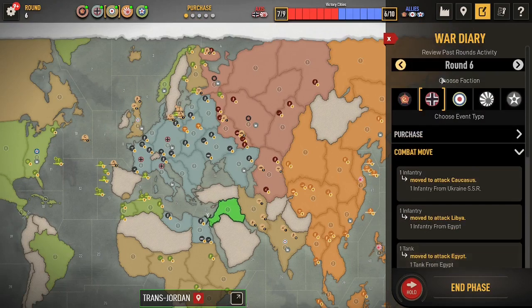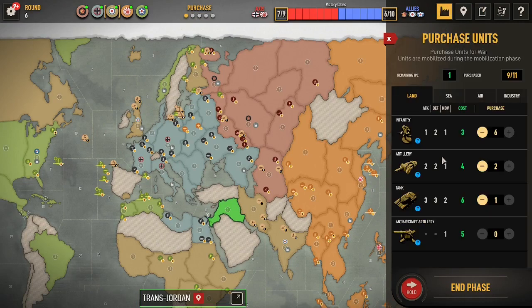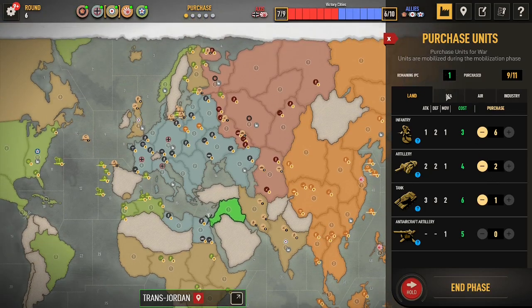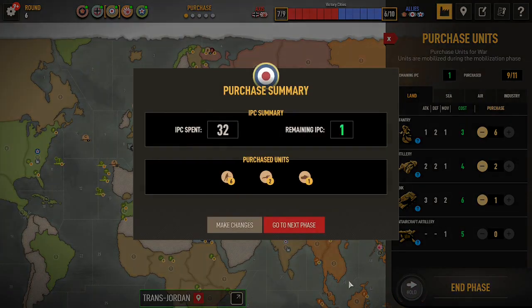So, all right, purchase, I'm going to buy a tank. I thought about buying 2 tanks down here for India, but that would mean I'd only have 1 infantry and 2 AA as fodder for whatever he could attack me with. And I also would have no artilleries up here. And so I'm going to build 2 artilleries. I'm going to save 1 IPC just because that's how it plays out. And let's go.